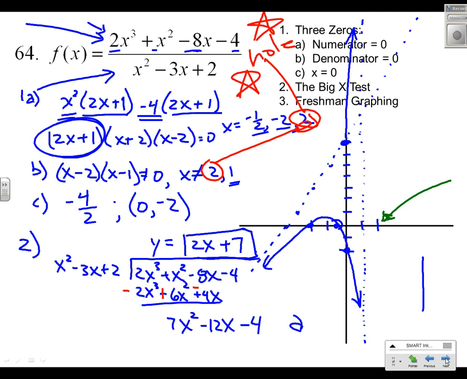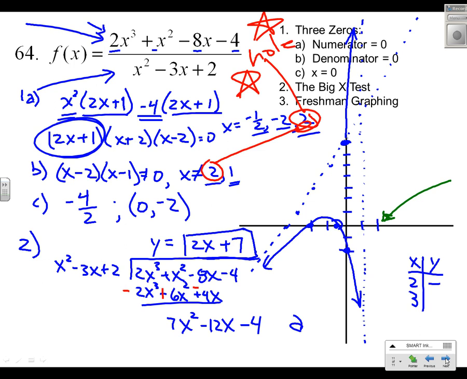I'll put it over here to the right. X, Y, and I'm going to put in the value 2. But remember what happened at 2. That's my green arrows helping me out. At 2, we have a hole in the graph. No sense in testing 2. So maybe we want to test 3.